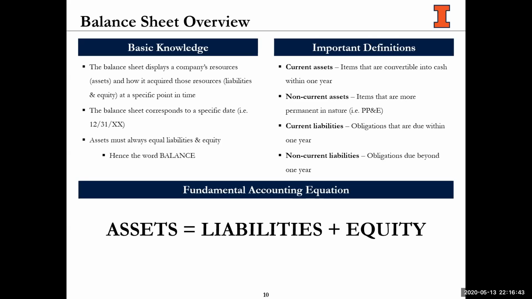For example, a big factory or plant may have a 30-year lifespan, and this is also found on your balance sheet. Current liabilities are basically the equivalent to a current asset, so these are obligations that you have to pay within 1 year. However, as opposed to an asset, which provides you a benefit within a year, a liability is going to be a cost or an obligation you have to pay within a year. And then your non-current liabilities are obligations that have a longer period to pay back, usually over 1 year. These can be things like debt or capital leases.